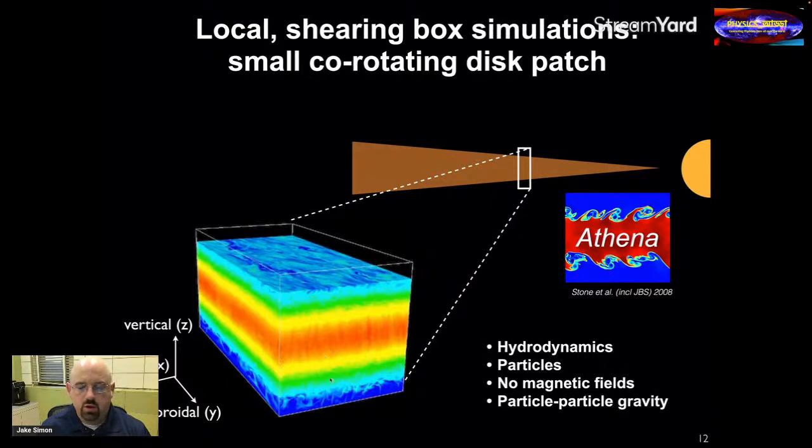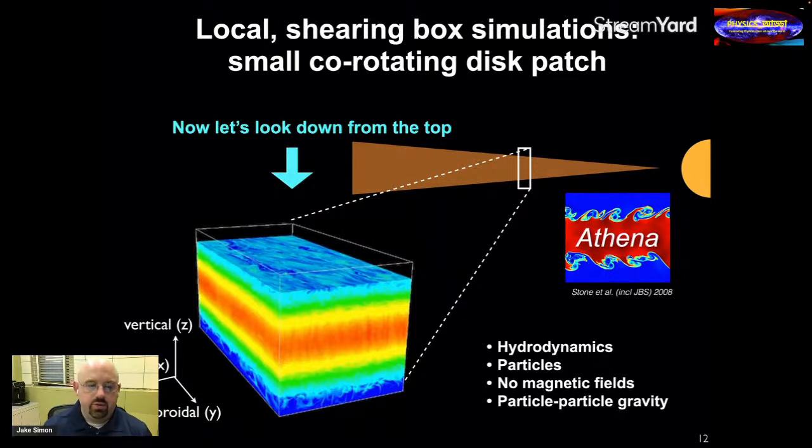So I just wanted to orient you here. We're simulating a small co-rotating patch of the disk, and this direction corresponds to the azimuthal direction. We also call it toroidal. This is the radial direction, this way, sorry, not up. Radial direction is this way, away from the star, and vertical direction is up. So this is using the Athena code, which I helped do some of the development work on back as a PhD student. But now that I hope you're properly oriented, let me know if you're not, and I can go through it again, or you can talk to me afterwards. This is a tool that I use almost exclusively, although I do use some other tools as well.